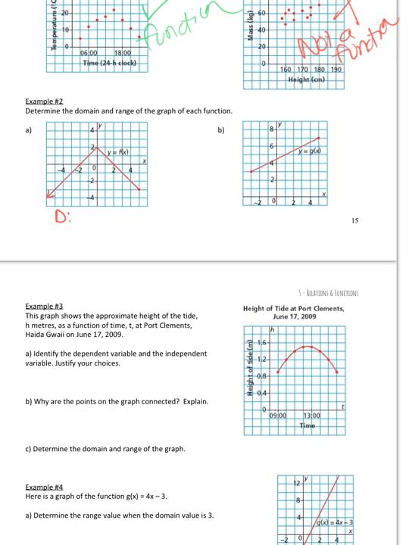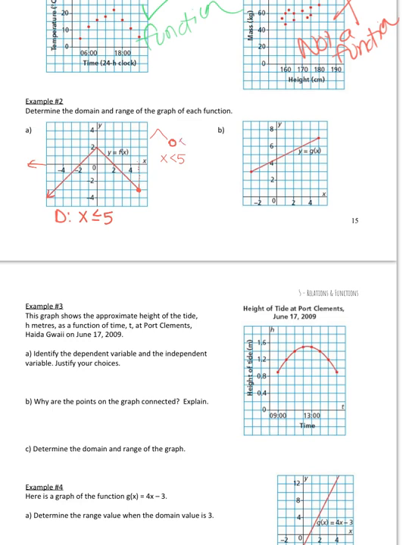So we are constrained. It cannot go greater than x equals positive 5. However, it can go on forever in the negative direction. So what we're going to say for our domain is that x must be less than or equal to 5. If this point is colored in, that means it can equal that value. If it is an open point, just a circle in this case, we would have said that x is simply less than 5. It cannot equal that value.